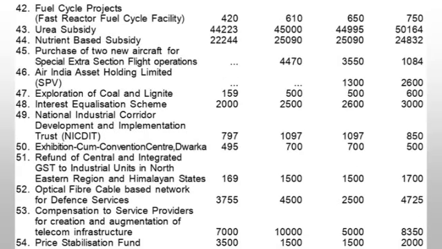Then the next one is urea subsidy and nutrient based subsidy, fertilizer subsidy. Central government is implementing. See, it's almost all 50 plus 24, 74,000 crores, 75,000 crores roughly. 75,000 కోట్లు యూరియా సబ్సిడీ, న్యూట్రియంట్ బేస్డ్ సబ్సిడీ ఇస్తున్నది ప్రభుత్వం. Then the other one is what you call the major one is telecom infrastructure price stabilization funds.